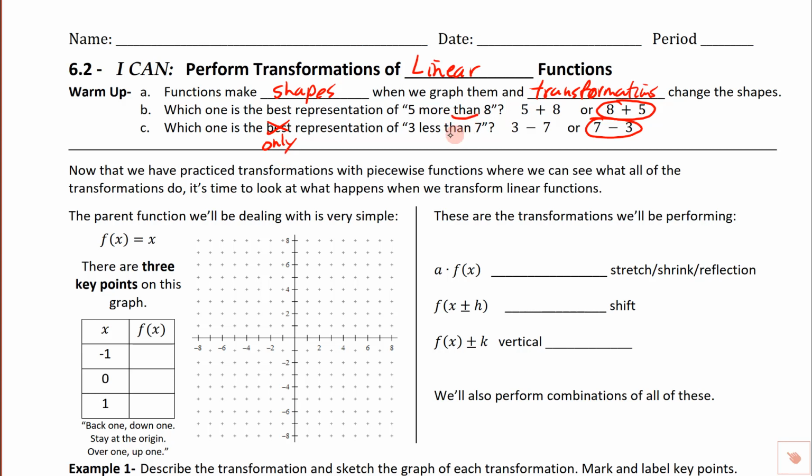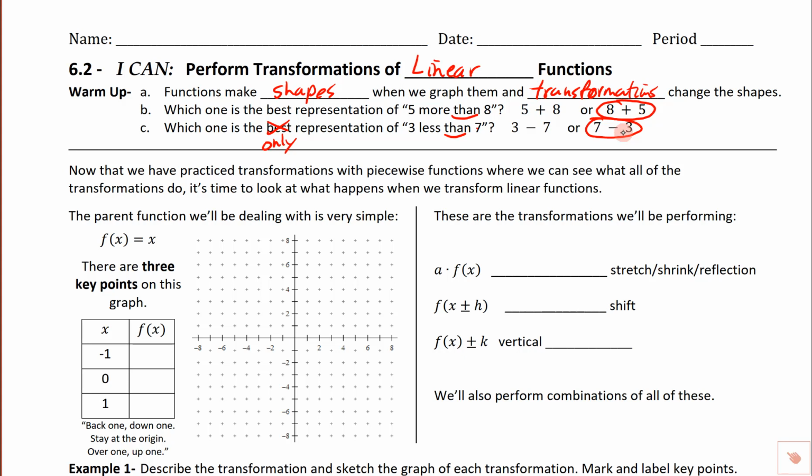So if you haven't seen this before, whenever we say more than something, we're always going to take the second one and flip the order, and we're going to say 8 plus 5 in this particular case, and this would have to be 7 minus 3. Now, it's not that this gives you the wrong answer in this case, but it does give you the wrong answer if you just write them down in the order and throw subtraction in there. So it's always best to go with what people meant in the expression that they said. So those two are the best way to represent those.